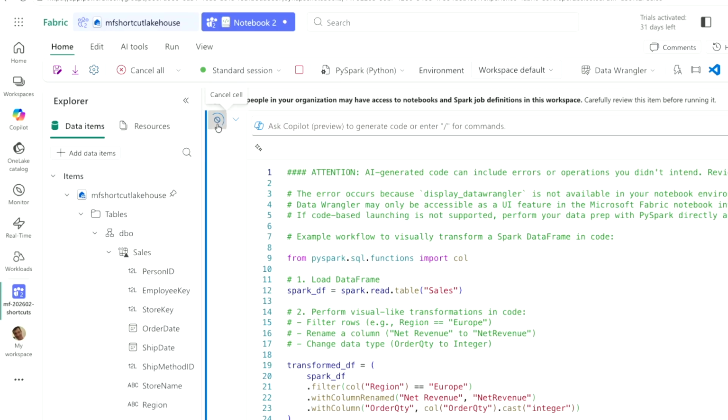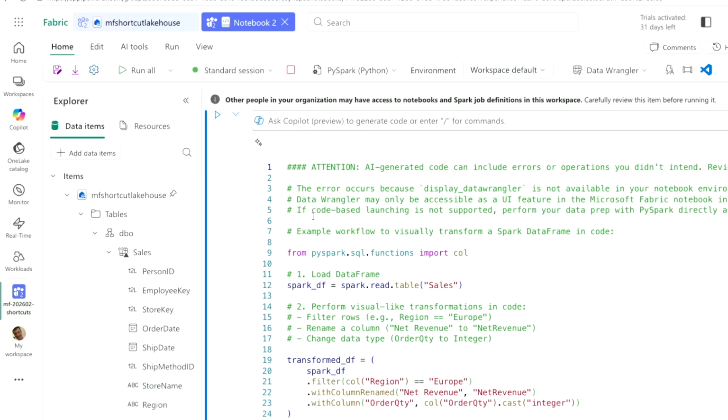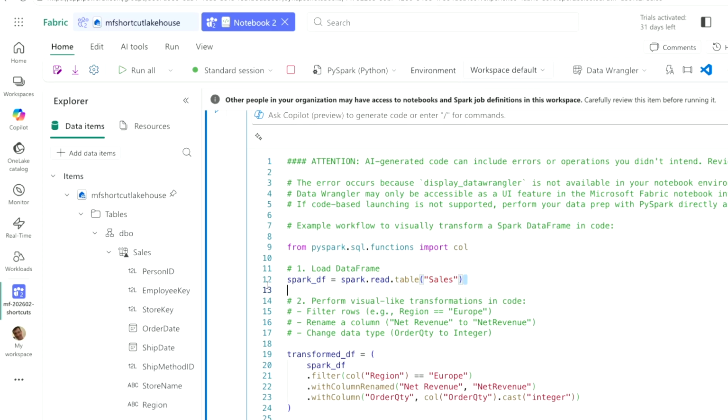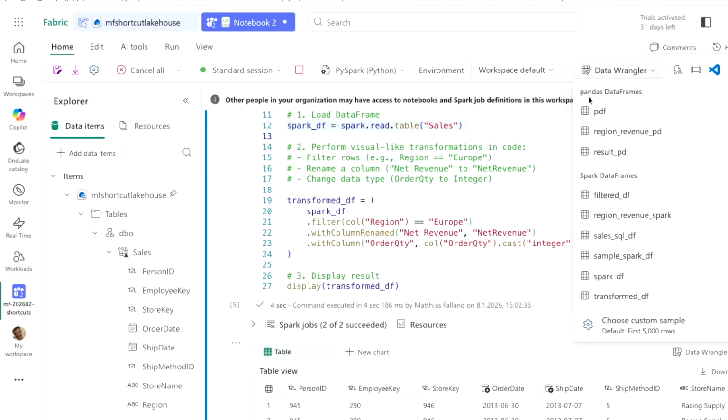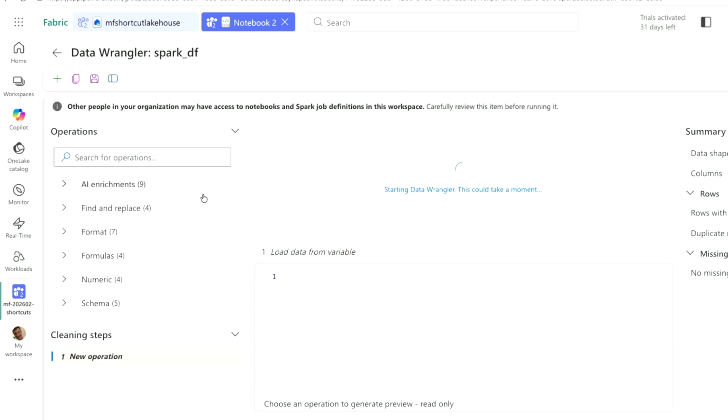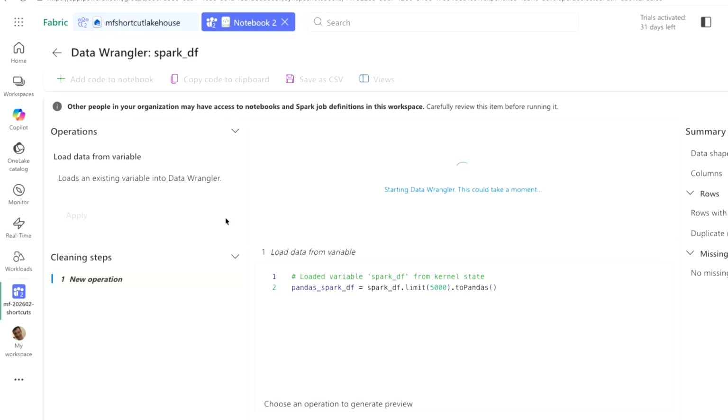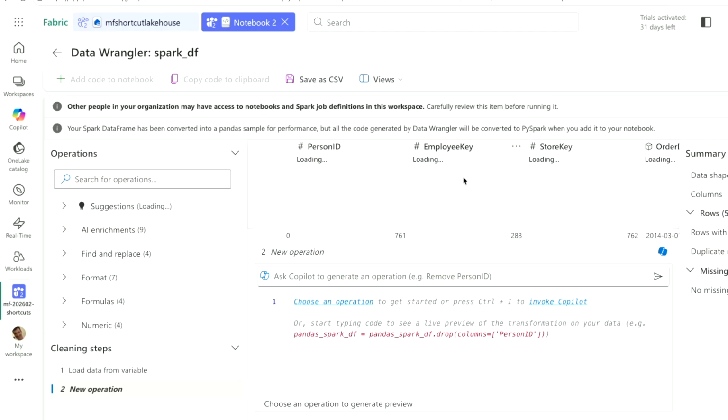So this is about Data Wrangler. I have generated some sample code here. This is AI generated, as you can see, so that we have a data frame pre-filled. So this runs, and once this was running, we see it here, variables are pre-filled. We can go to the Data Wrangler, pick the data frame that you want to work on. We have on the left side a lot of operations that we can pick.